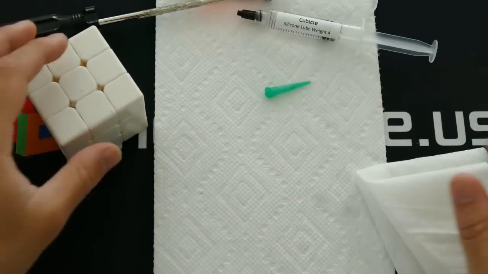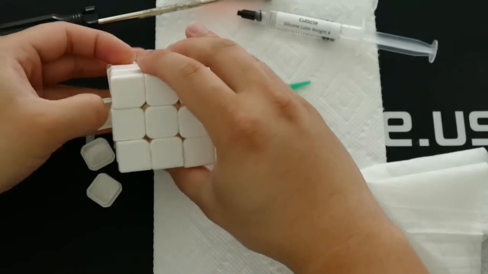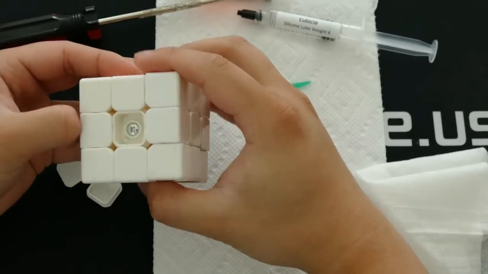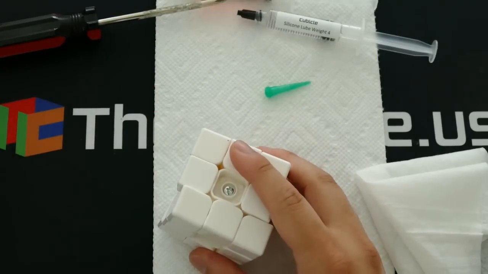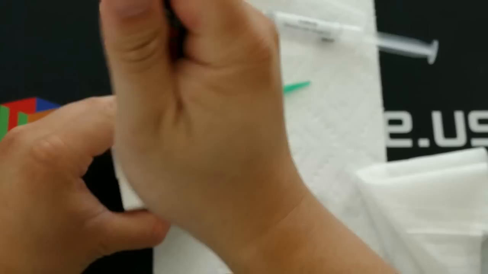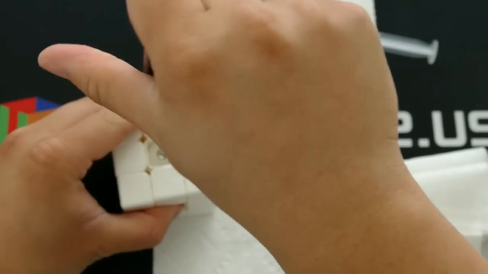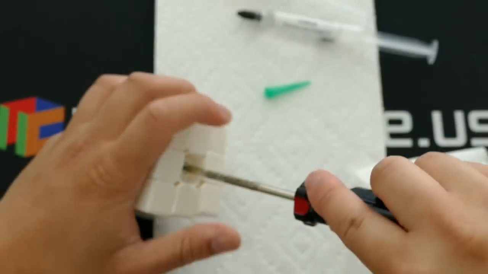So what we'll be doing right here is taking out the center caps and disassembling the cube. Essentially what I'll be doing is I'll be unscrewing one side and then I'll be popping a piece out and then from there taking apart the cube is actually pretty straightforward. So I'm going to do that.